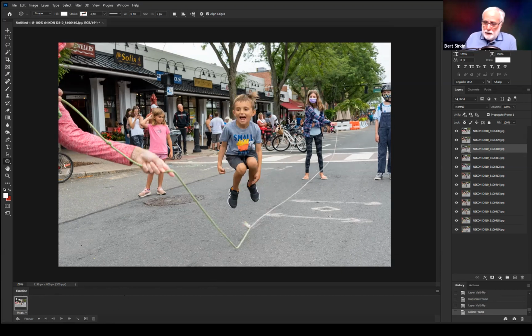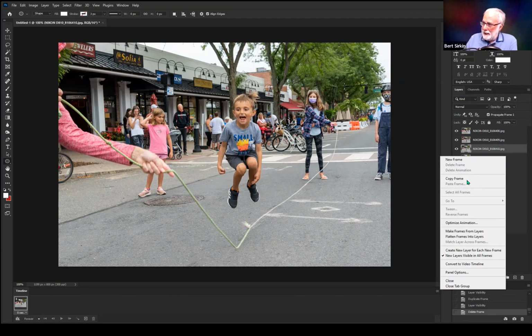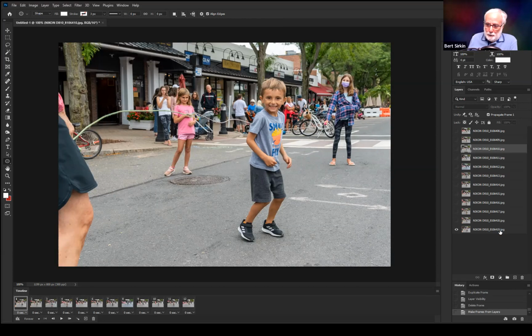Okay, so we're going to start off this way. Right here, can you see where my cursor is pointing? There's a little hamburger menu. And on the hamburger menu, we have make frames from layers. This is almost too easy. I'm going to click on it, and there you are. It's as if I had pressed plus, created a new image, decided which image I wanted to show, and so on.